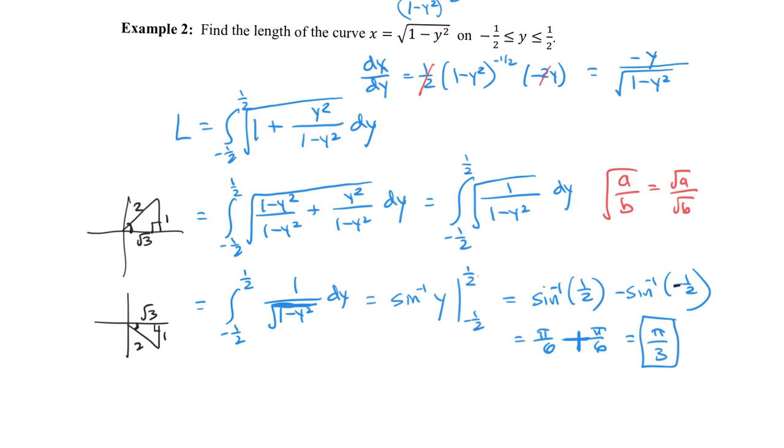Okay, so a little bit of trigonometry here. Remember, this angle going this way is going in the negative direction, right? So that's why this one here is going to be negative pi over 6. We can't go over here because remember, inverse sine is not defined over here. It's only defined here and here. So that's why we're using the negative pi over 6. Okay, so hopefully that one made sense.